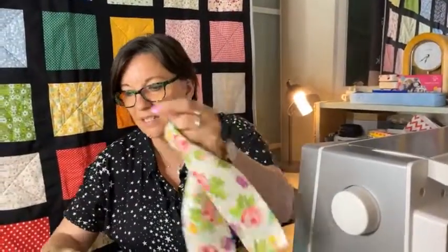So I've got a range of scraps to show you how I'm going to make this binding, because I love the scrappy effect. And if we get time, which we will, I'm also going to show you how to do a scrappy block, a 5-inch block, because I just love scraps.